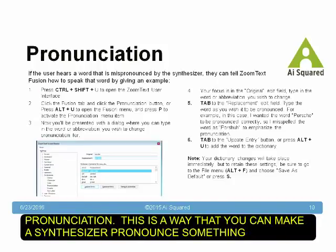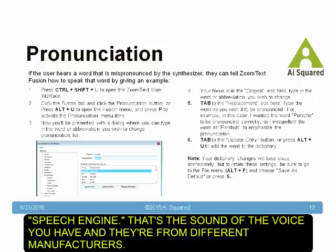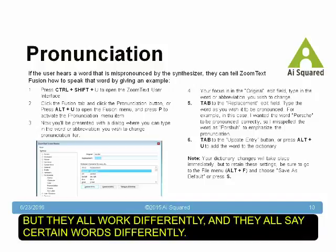Pronunciation. Pronunciation is a way that you can make a synthesizer pronounce something correctly. All different speech products that work on a computer have a thing called a speech engine. That's the sound of the voice you have. And they have different names and they're from different manufacturers. But they all work differently and they all say certain words differently.